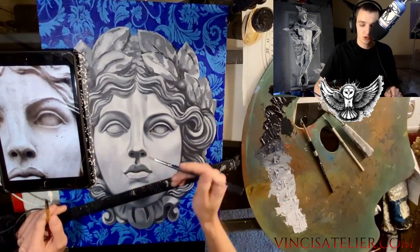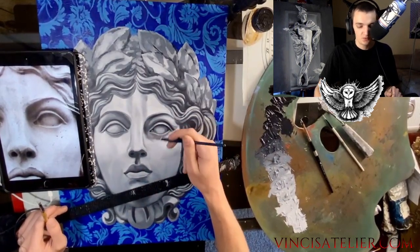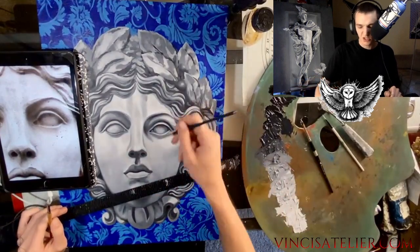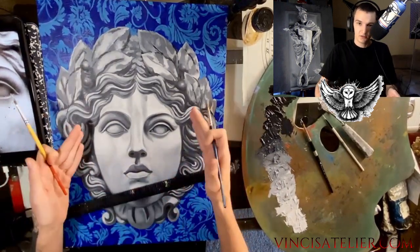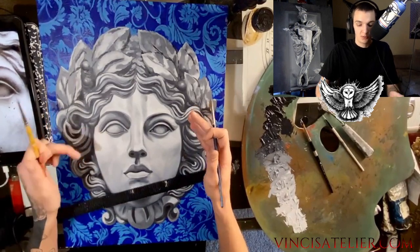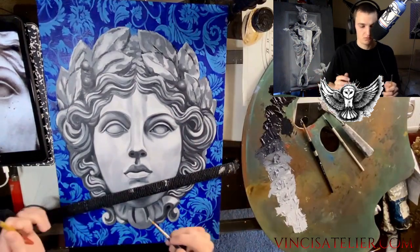So I am going to choose this right side of the nose, and I'm gonna zero in on that, and I'm gonna develop it just like I did to that eye. As you can see, the difference, this eye when I started looked much better than this eye, but hey, we always move forward. You don't want to move down.